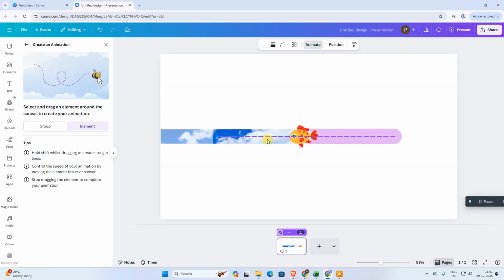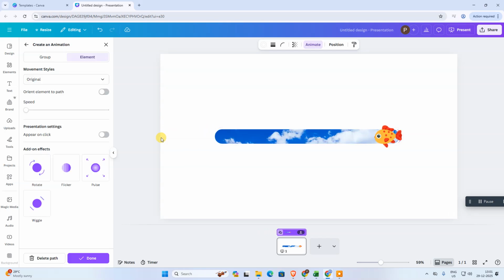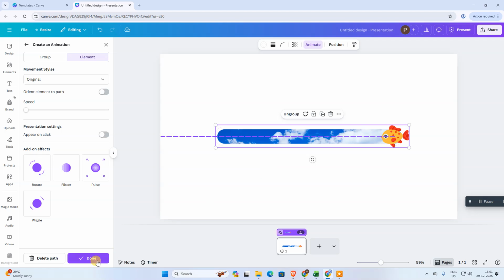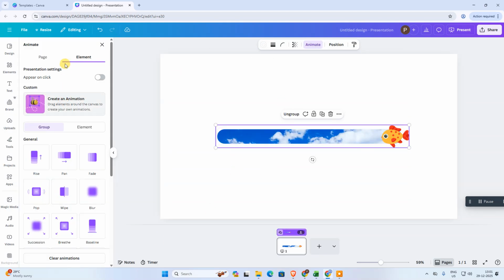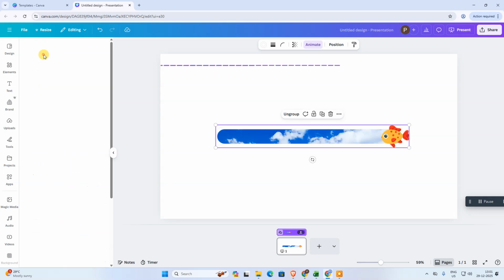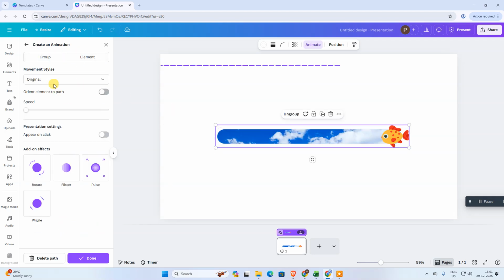Slowly drag to the left side and make sure it is close to this shape. Okay, now this animation is done. Now click on done, go to the animation again, and make it smooth.